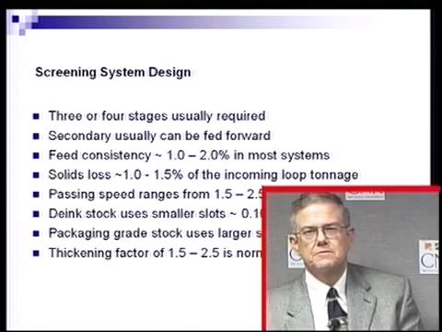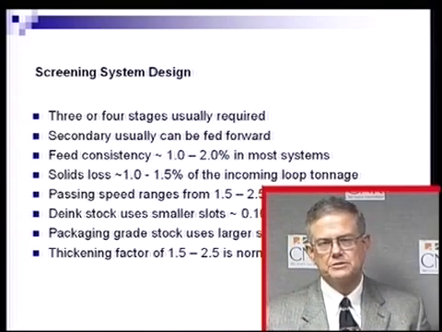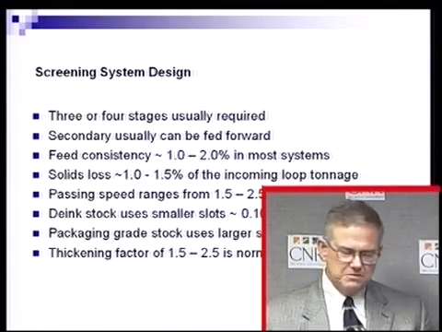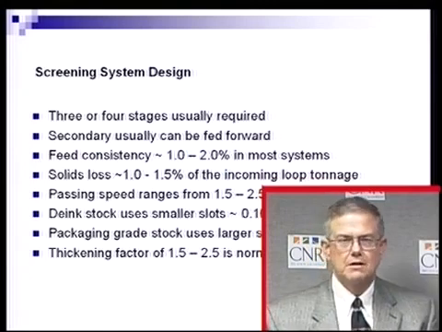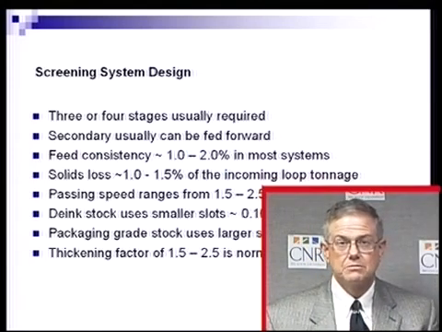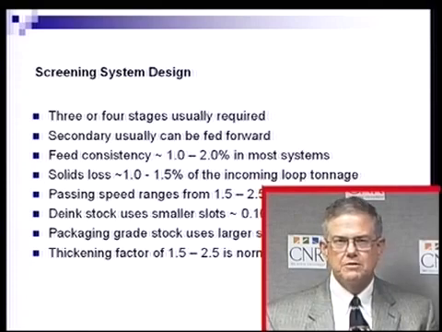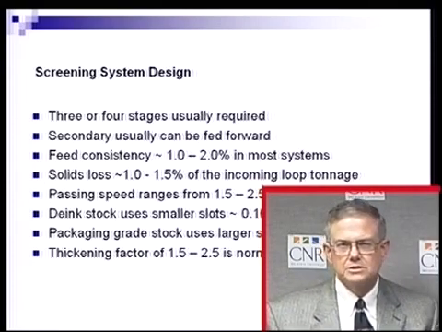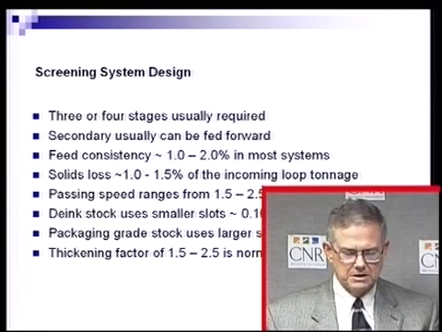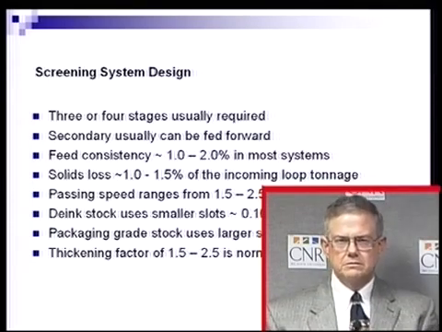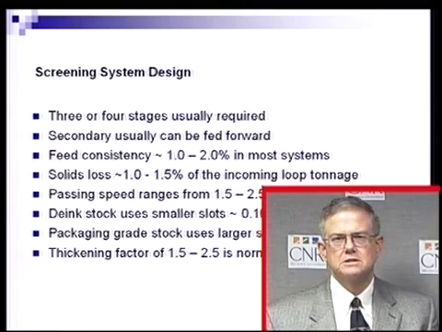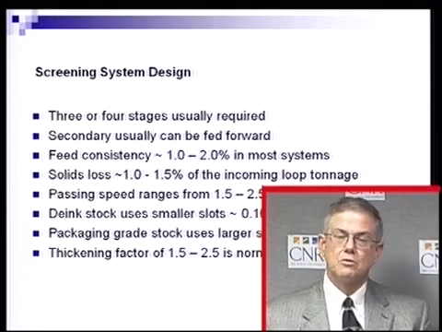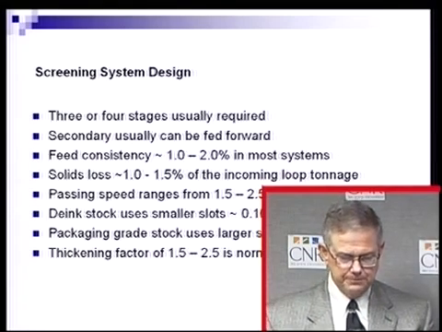The feed consistency for slotted screening systems in recycled plants varies, depends on the fiber type and the design and the rotor. Typically you're looking at it at 1 to 2%. There are lots of systems out there that are running 3.5%. They have a little different focus on them, but there are some systems, consistency should be in that range when you expect to look at them. In comparing screening systems and screen system design, consistency is an important consideration for looking at how we achieve efficiency.